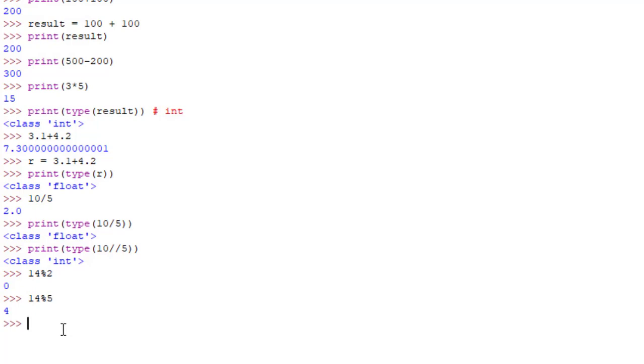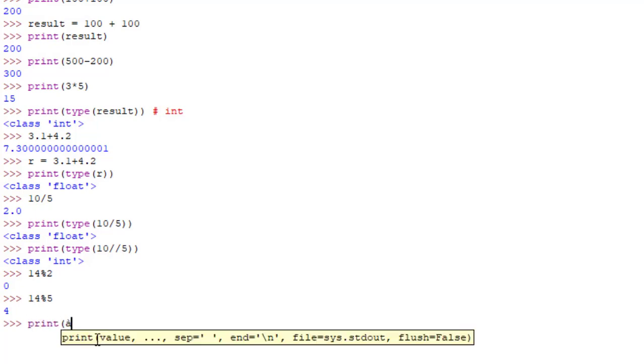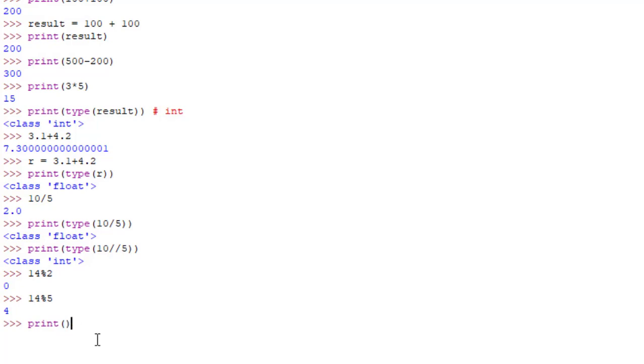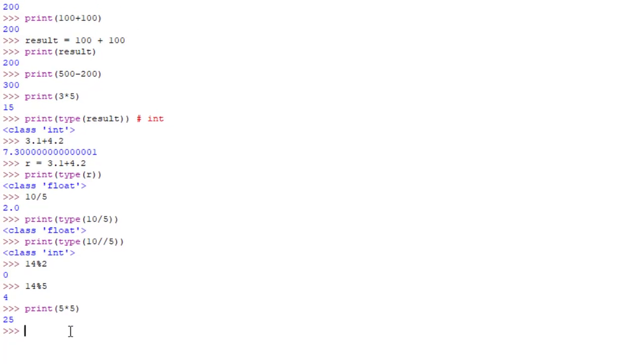So we can do it, it's simple actually. Let's say, for example, 3, it's a remainder. We can do another example. If we want to print, for example, 5, and what we get is 25.